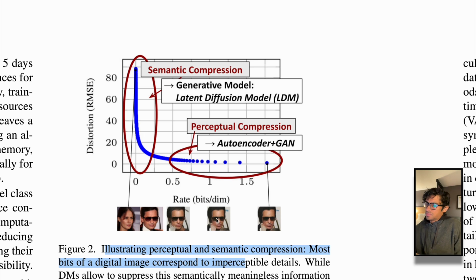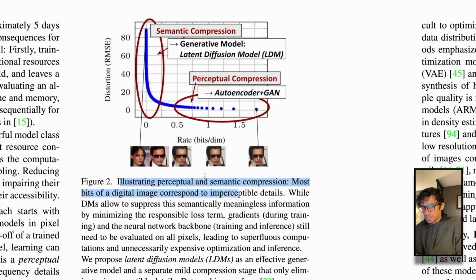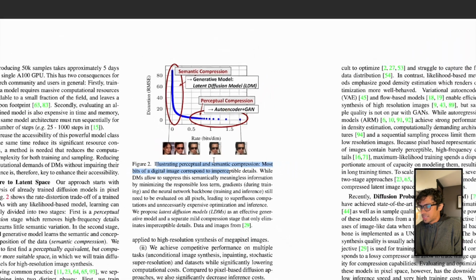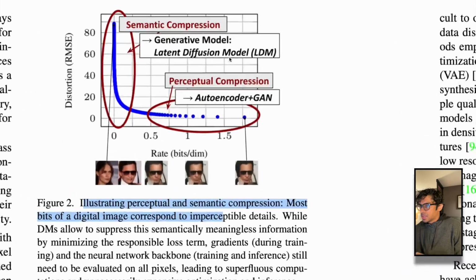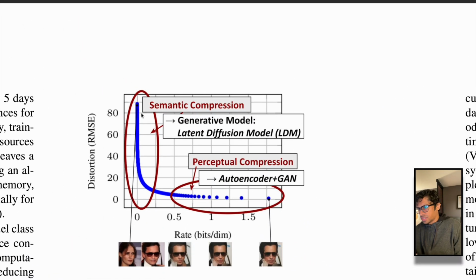Bits per dimension, bits per dim. What has been? Has it been time? Then it would have been fine. Bits per dimension. Again, I need to look at it. I'm not too sure. And again, why is the latent diffusion model somewhere here, and why are autoencoders and GANs here? I think this concept is pretty dense and pretty intuitive.